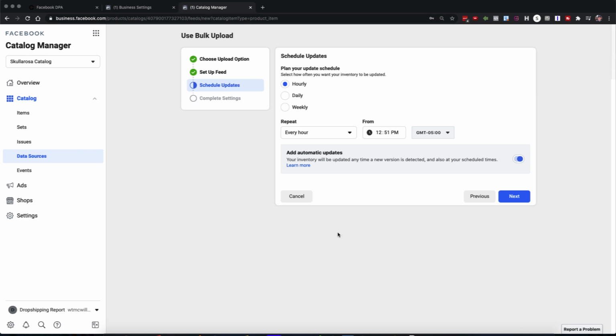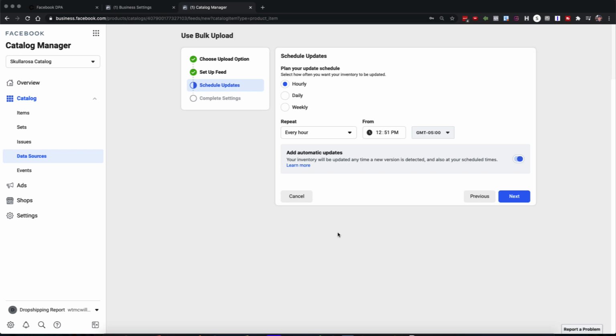And then it's going to ask you, how often do you want to update it? Now, if you are changing prices regularly on your store, then you want to come in here and you want it to update as quickly as possible. If you're launching products and that's the price you want to run with and you're not going to change it very often, then you can set it up for daily.